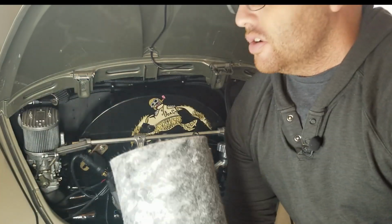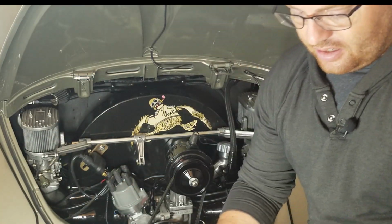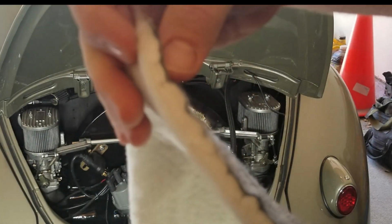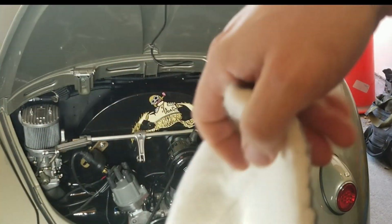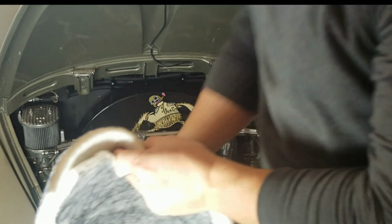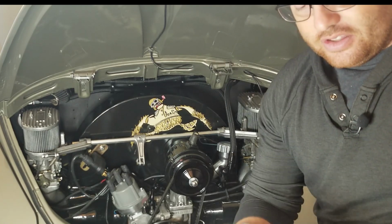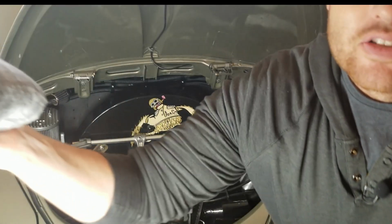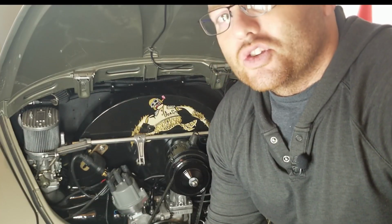So I'm gonna see how much of the floor area I can cover. It's pretty nice, it's thick. Let's see if I can show you guys how thick this is. So it's pretty thick. And I think it kind of resembles the original material that used to be underneath the carpet kits. And you can buy this stuff too from anybody that sells the Volkswagen carpet, but I got a good deal on it on Amazon, so I'm gonna go ahead and try it out.